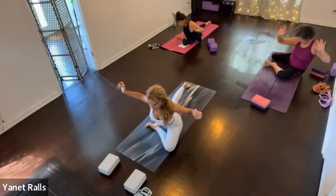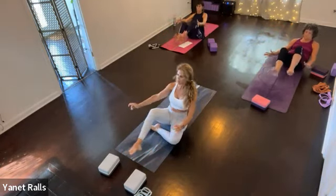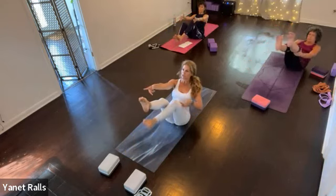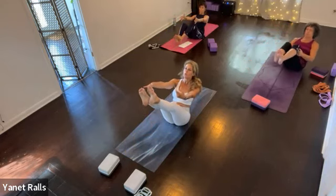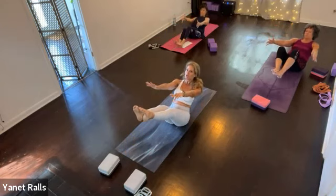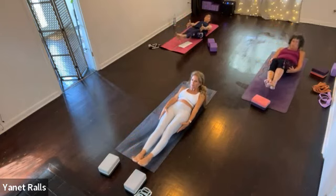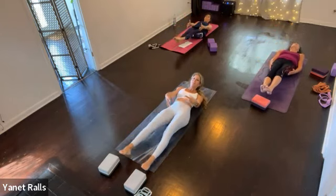Two, boat pose. Extend the legs up. Maybe reach the arms up. Hold for three, two, one, and then lower, and then release.